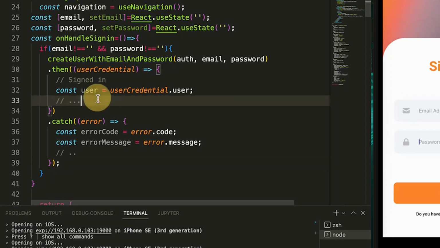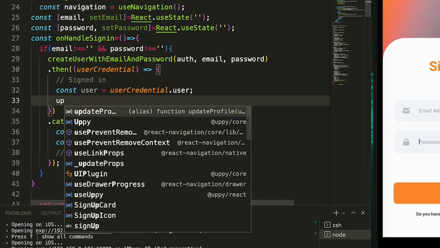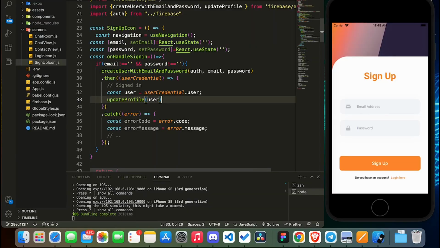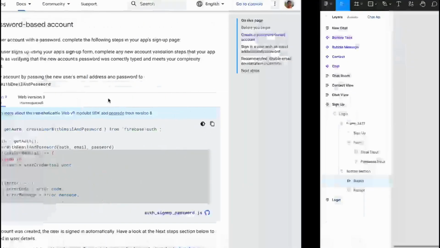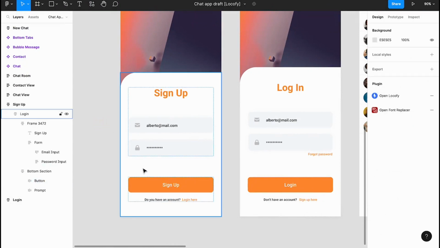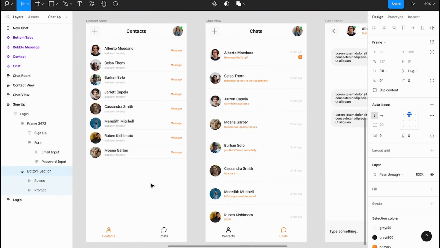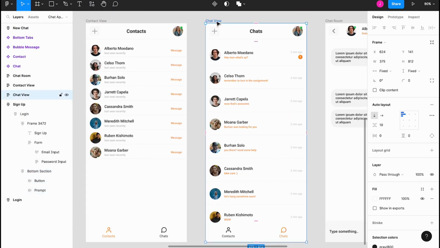So once the user has signed in, we need to update the profile of the user. So we'll call update profile. We'll pass on the user as an argument. We also need to navigate to the chat view page, since from our design, once we sign up, we would move up to the chat view page, which we have tagged in Locofy.